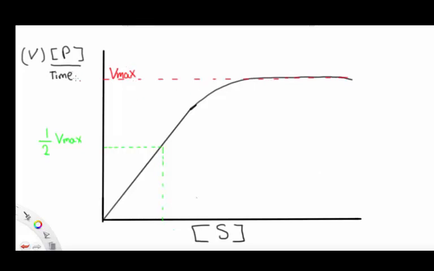That means I want to increase the amount of product produced per time. I want to increase the maximal velocity of the reaction. So we said that in order to do that, you need to increase the number of enzymes. But the thing is, there are various mechanisms to do that. So enzymes are proteins. They're made up of amino acids, and they need to be synthesized in cells. And therefore, what we can do is we can do something called induction.